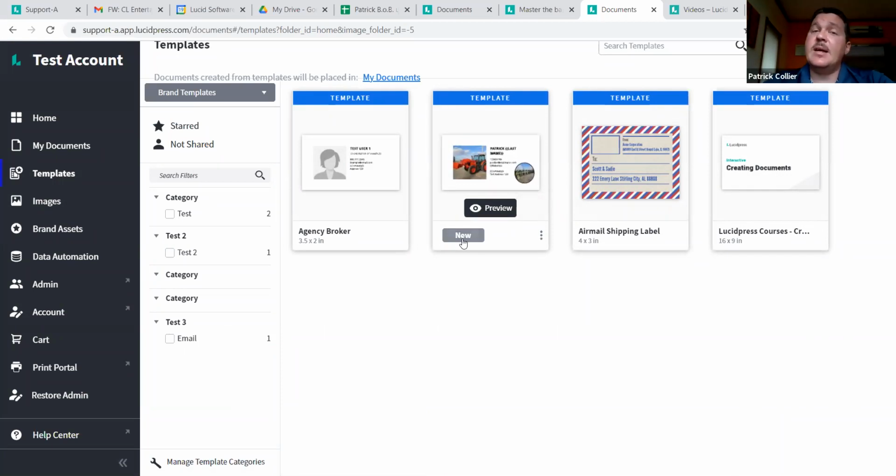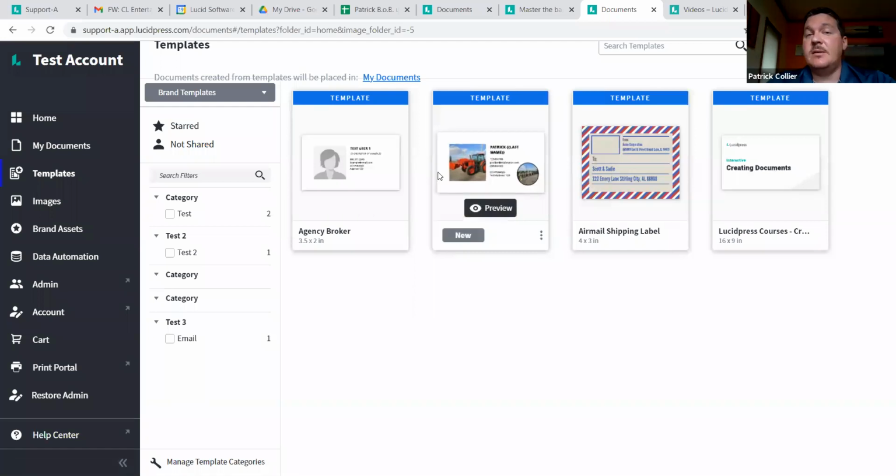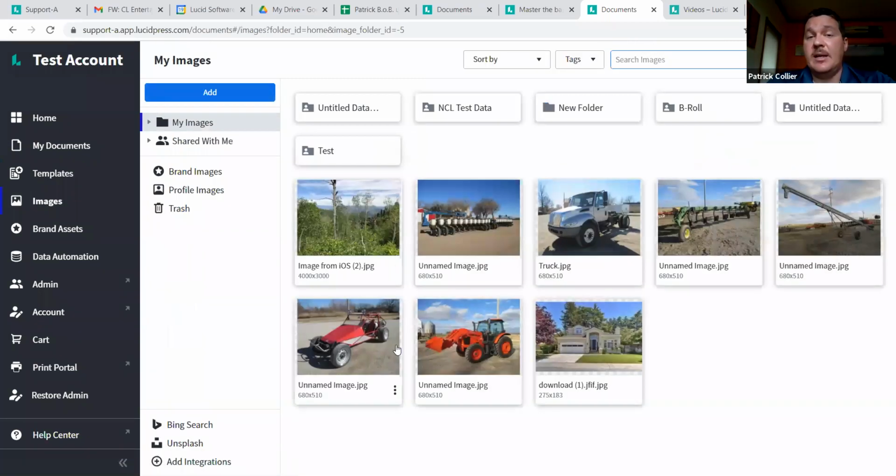If I were to hit new and make a copy of this template, I would immediately get access to those images, but they don't show up either in brand images or in my personal image library. Because I'm using my test account, you see those images here. I created those and brought them in. However, if I were a user who was sharing this account, I wouldn't have any of these photos loaded, but I could still see them and have access to them in the template or the document that I'm working on. But for example, if I were to open this and delete that image out of the document I was working on, I wouldn't have a separate copy saved under my images to add it back in there.